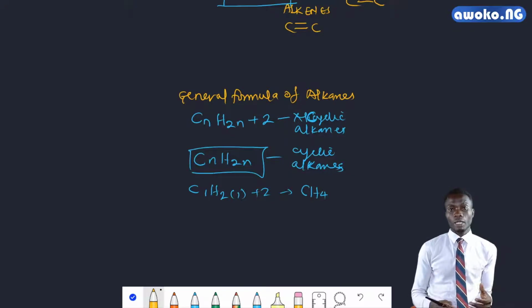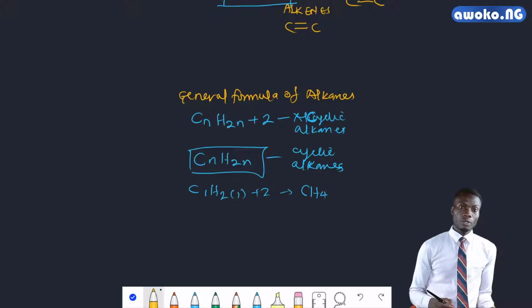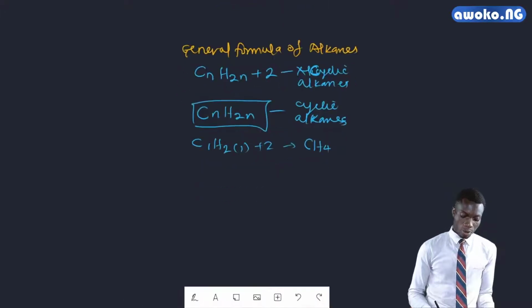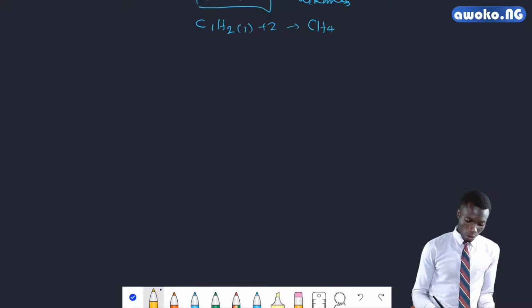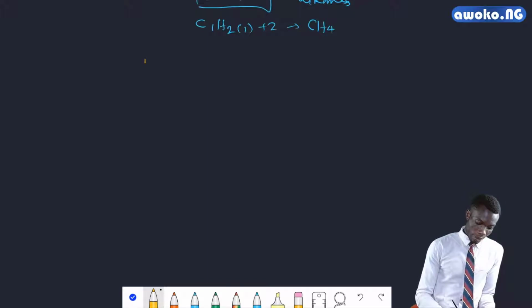Now, on this note, we are going to get the first 10 members of the alkane series because this will form our foundation for further studies in organic chemistry. So it is important, as at your 100 level or 200 level, you should have known the first 10 members of the alkane series, because you'll be working and playing with them. So if you don't know it from now, it becomes an issue. So having talked about this, we are going to talk of the first 10 members of the alkane series, and these are their names.